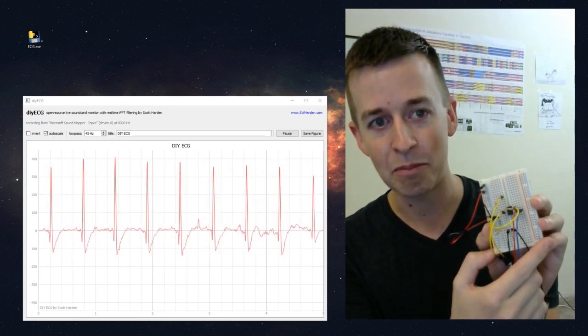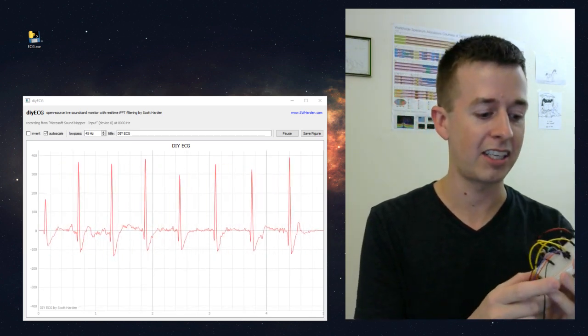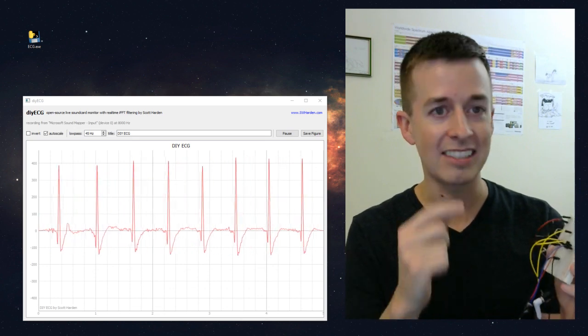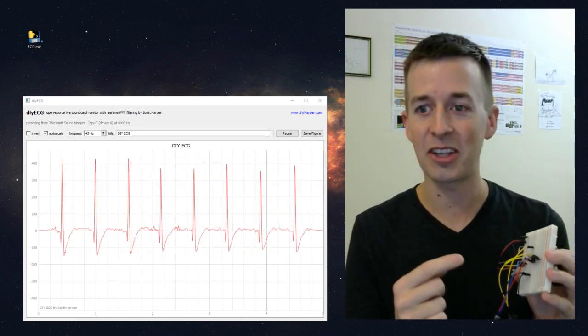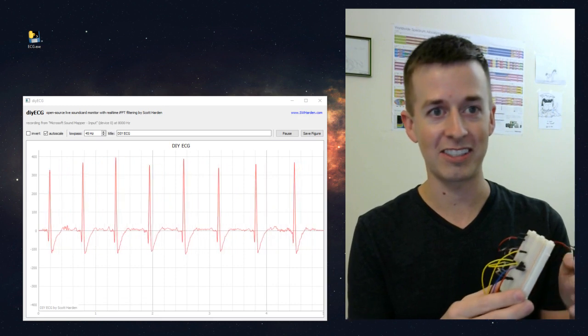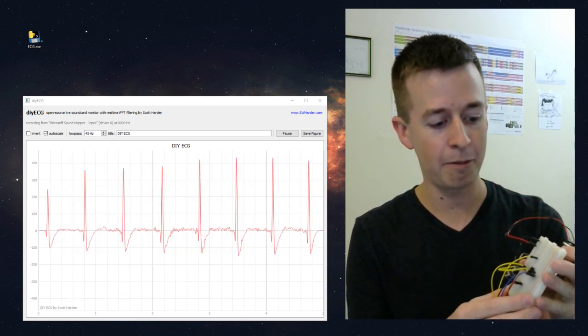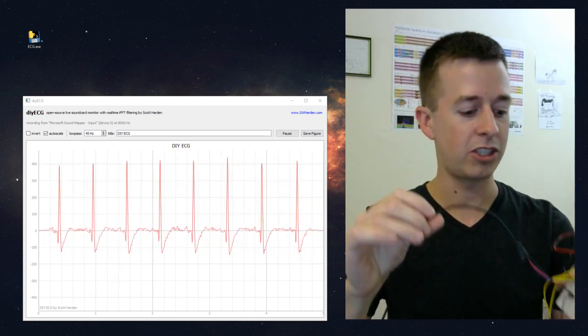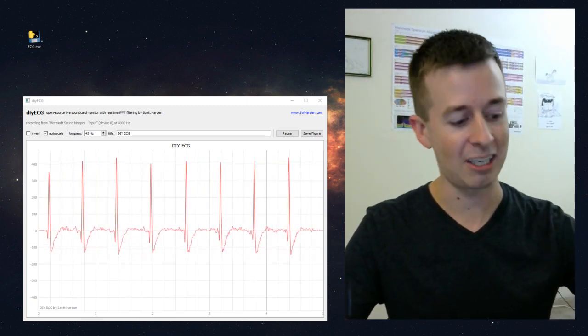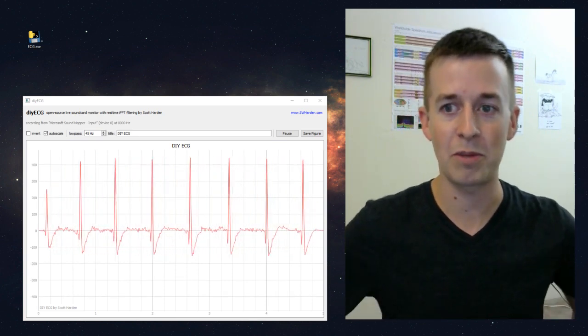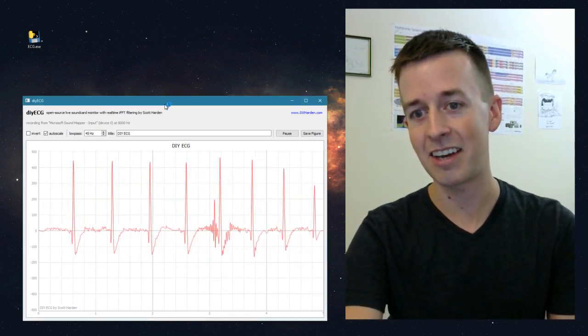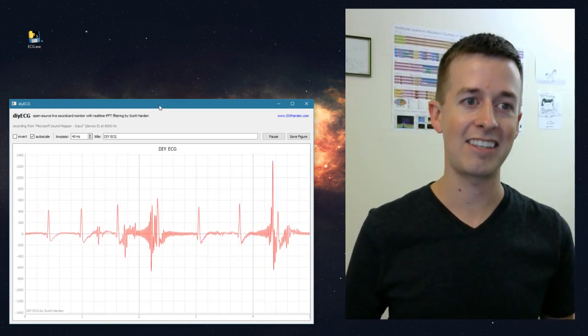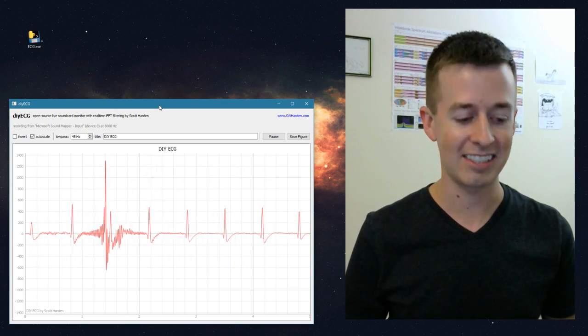This is a single microchip, an LM741 operational amplifier, and this is probably a microchip that you already have in your junk box. A single microchip and five resistors is all it takes to make an ECG that looks this good, and also it's being powered by a 9-volt battery. The output of this operational amplifier goes into this headphone cord, which gets plugged into the input of my sound card, so it looks like a microphone to the computer. And here is the other interesting part of this project: I wrote some software in Python that does some math to the input signal to clean it up and make it really easy to see.